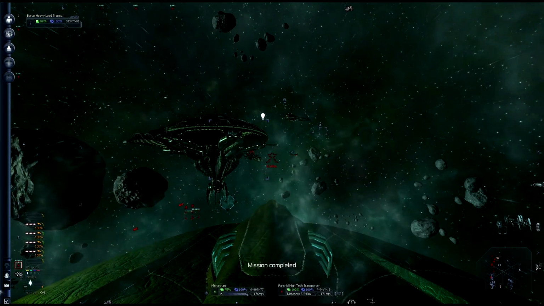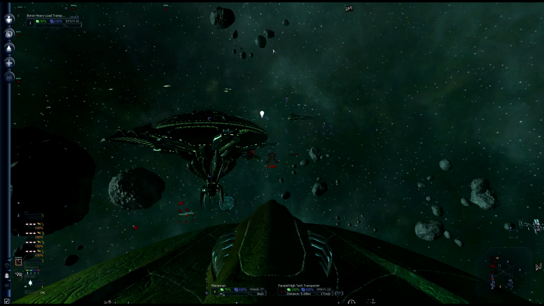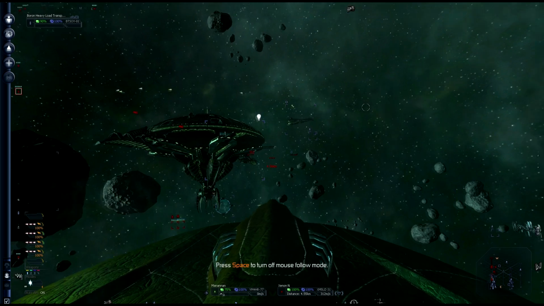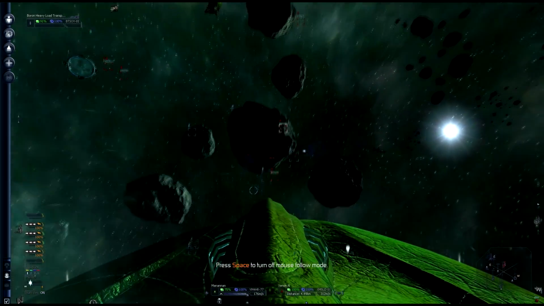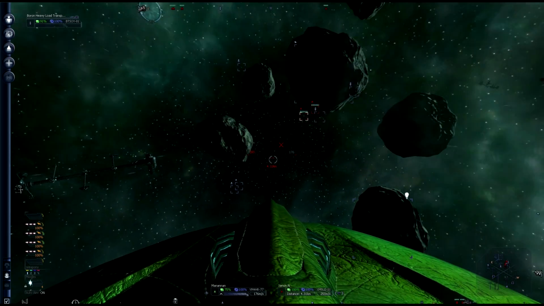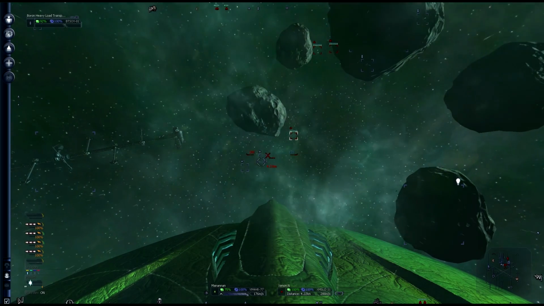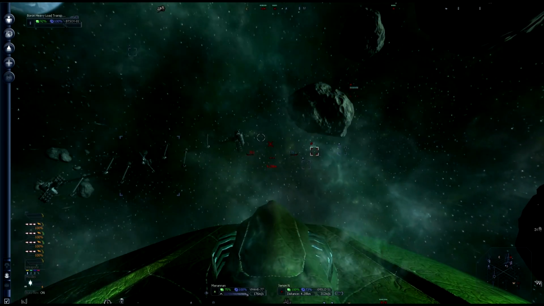Incoming message. Go ahead. Stop. Huzzah! 10,000 credits. Xenon enemies. Lovely. Xenon N. Come on. Come on. Enter firing range. Or get decimated by the police. That works.